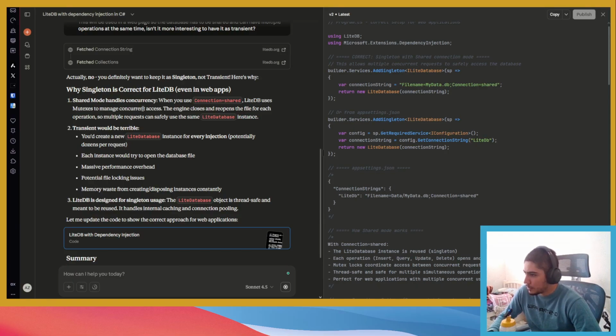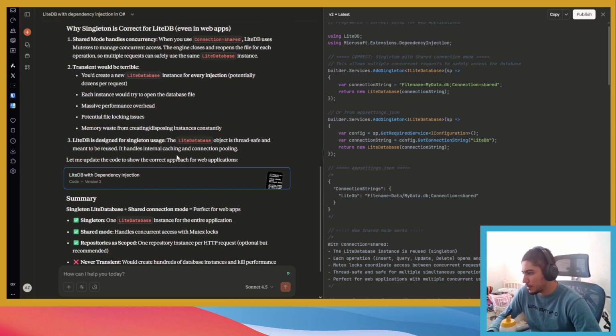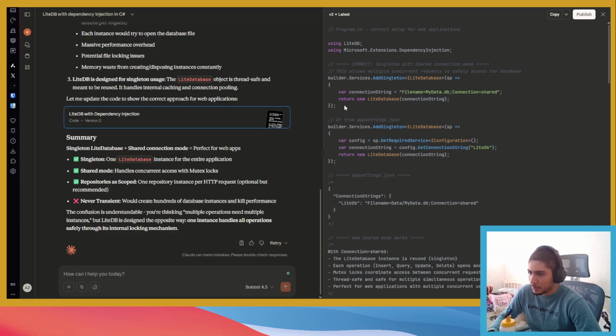When you use shared mode, okay, so it handles it on its own. Yep. Opening the database file on each request is massive overhead. Indeed. Okay, yeah, this is a better option. Okay, let's do this, I guess.